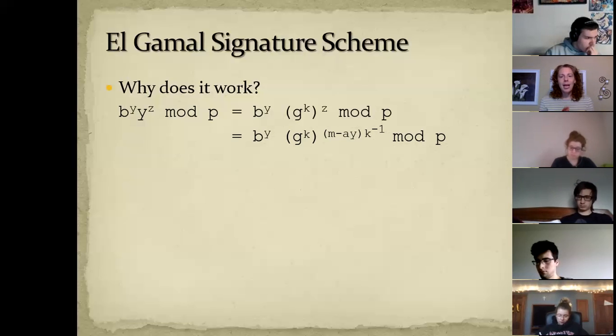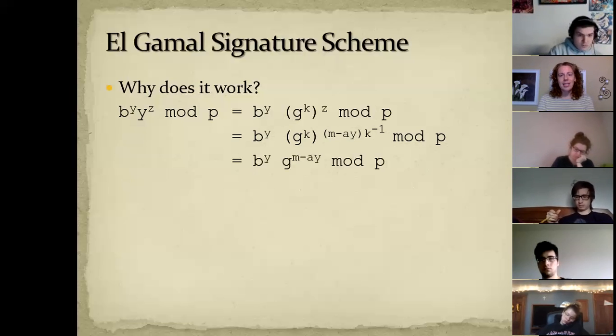Okay, we multiply exponents. When I multiply exponents there, what do you see with the exponent that I'm multiplying in that second part? Something good happens. What do you see with the exponent in that second part? Cody, say again? The K's cancel out. Yeah, the K and the K inverse cancel out. So all I'm left with is M times M minus A to the Y. That's great.